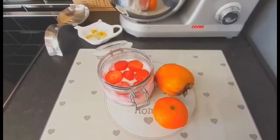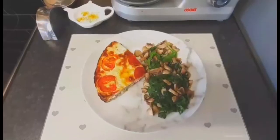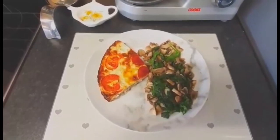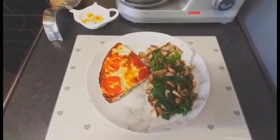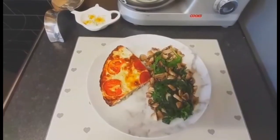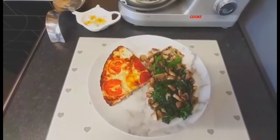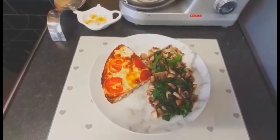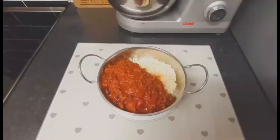For my dinner I've got a quarter of a slice of crustless quiche, which is half of my second healthy A. I'm serving the quiche with fried spinach and fried mushrooms, which are both speed food. So my dinner is half of my healthy A, protein, speed food, and sin free.